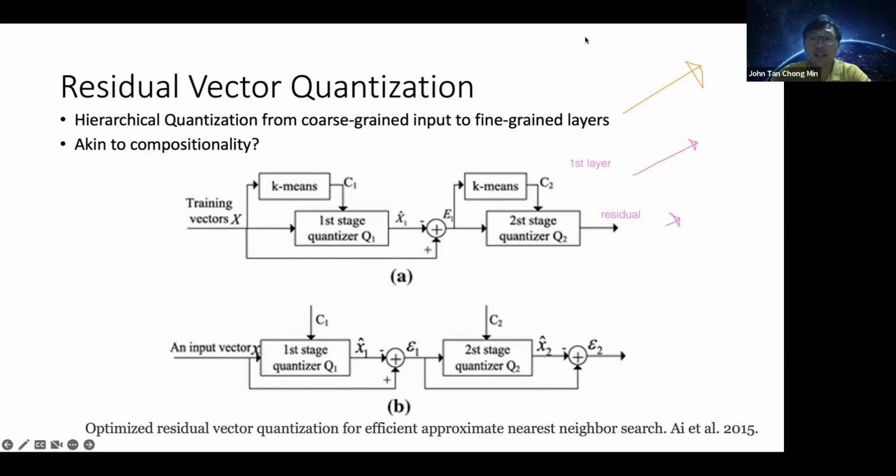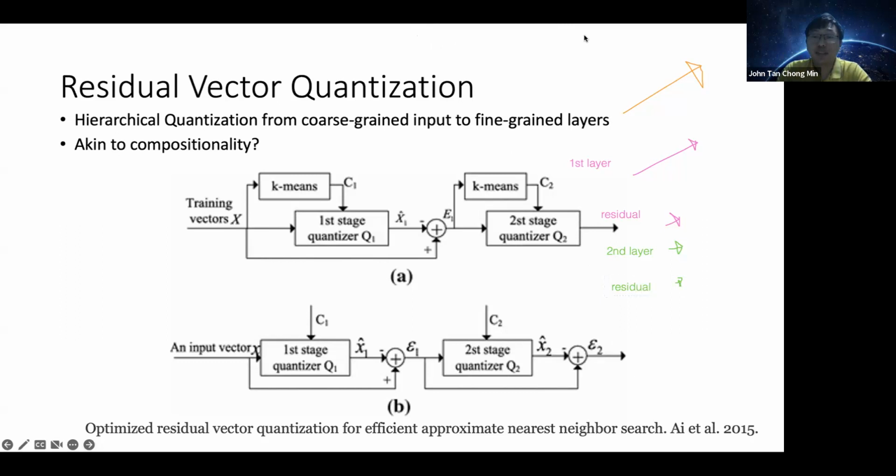And then what you do is you find another vector most closely matched to this residual in your second layer. So in your second layer, maybe you quantize it like that. Over here, I just draw a vector because I'm quite lazy to write out the exact vector embeddings, but I think you can get the idea. So in your second layer, you can represent something like that. After you subtract it off, the residual for the second layer might be an even smaller vector like that. So you keep doing this until you reach the end.